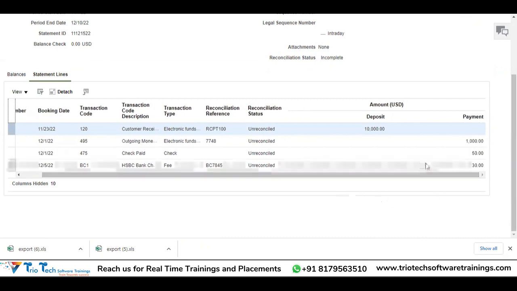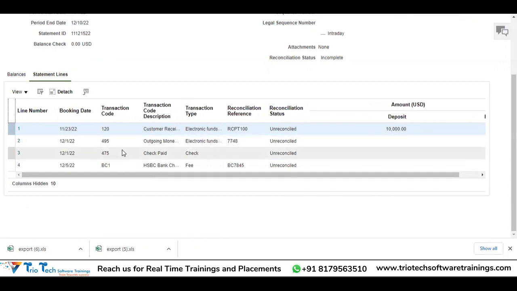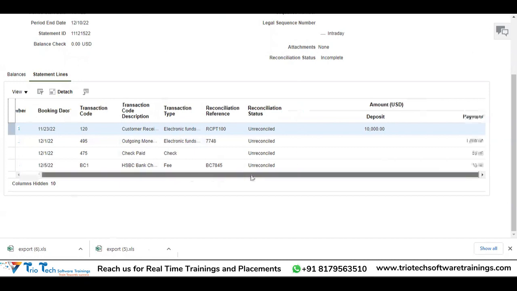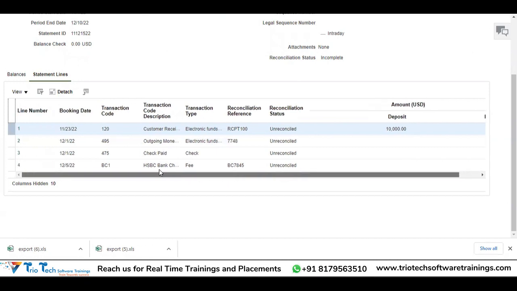Okay, and then you see here, in case of this one, this is RCPT, this is a customer receipt. Okay, then 7748, this is outgoing money, this is for payments. Okay, then BC1, this is a fee basically. Okay, the charges, basically the bank charges. Okay, so these are the codes that are associated to it.